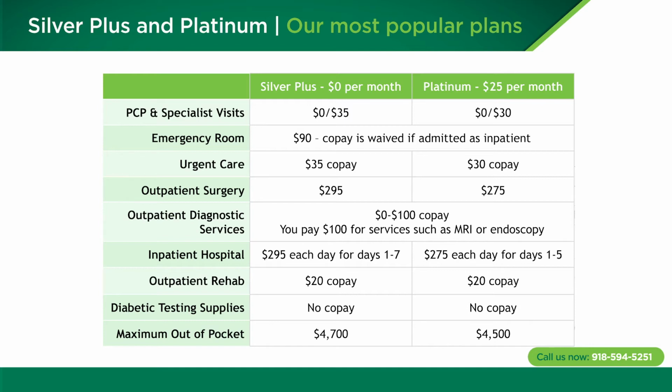There's not a lot of copay differences between the Silver Plus and Platinum plans, but I do want you to look at the medical maximum out-of-pocket. This is an accumulation of the copays that you may have throughout the year. And if your out-of-pocket for your medical services reaches that medical maximum out-of-pocket limit, Community Care then pays the rest of your covered medical services in full for the rest of the year. Silver Plus and Platinum also include additional benefits that Medicare doesn't cover. We'll go over those after we talk about Silver, the medical-only option.